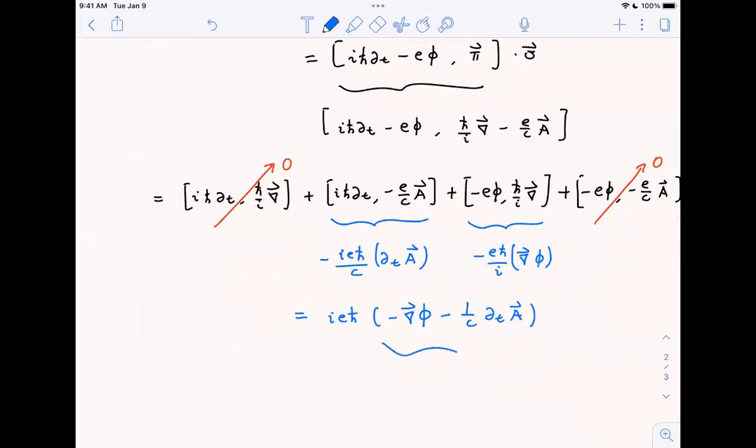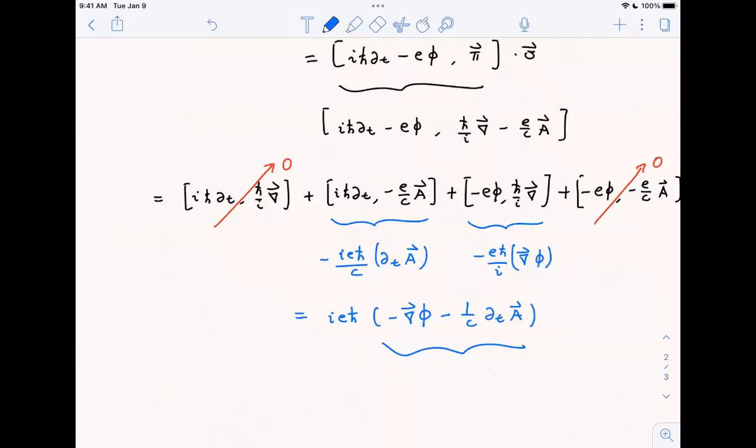So can someone tell me what this is? Are you paying attention? Can someone tell me what this is? Just one letter. Give me one letter. What is that? A, B, C, D, E, F, G, one of them.